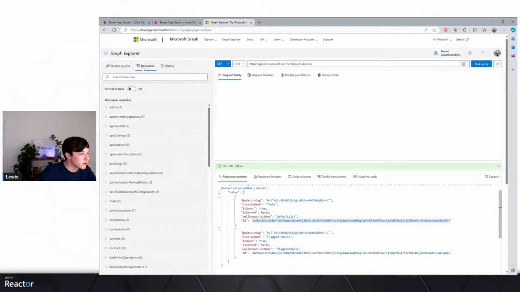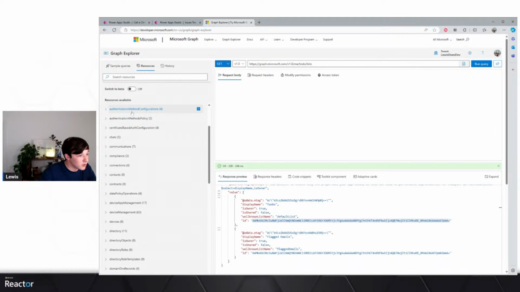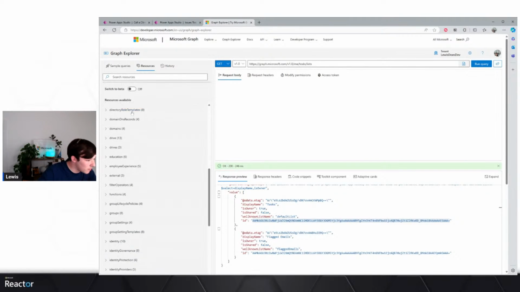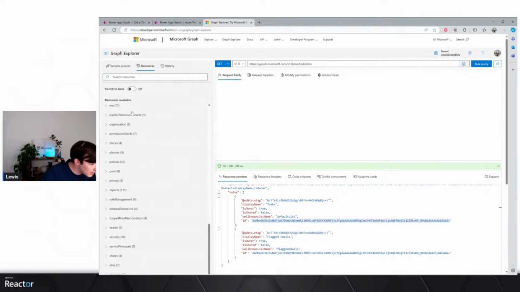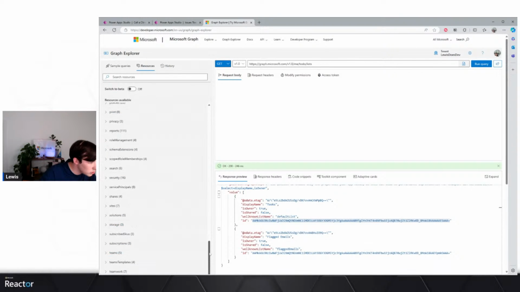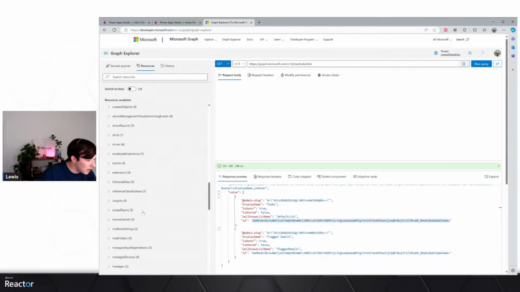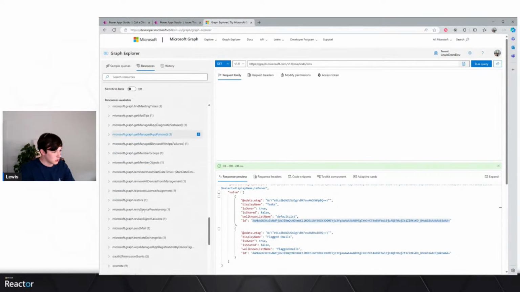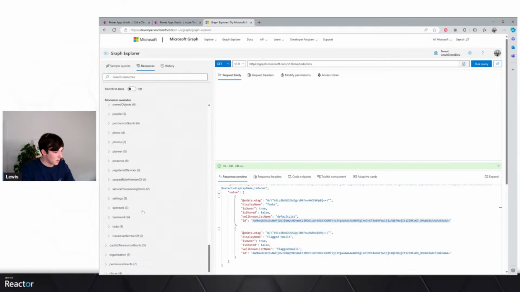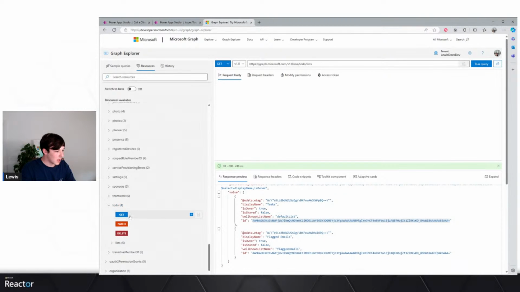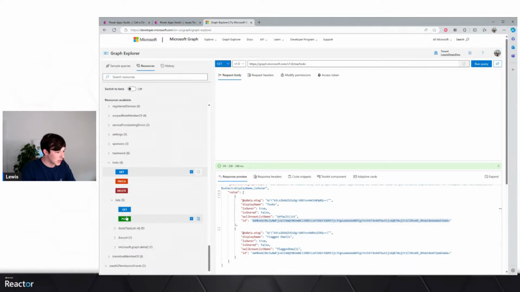So I'm going to head over to the resources tab now, and this will basically show me all of the resources available that I can access through the Microsoft Graph API. Whether you use the REST API or SDKs is up to you, but I'm going to run through here and find tasks or to-dos. I need to jump into me first, and then I'm going to find to do, and then I'm going to use a get request. Actually, I'm going to step through to lists. I'm going to step through to this request here.